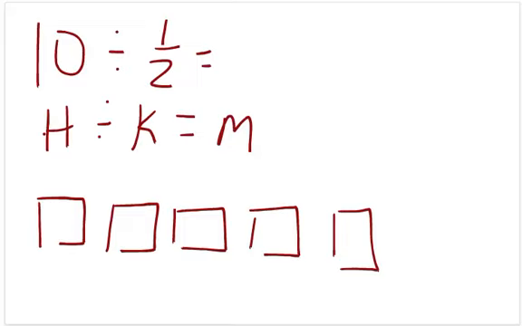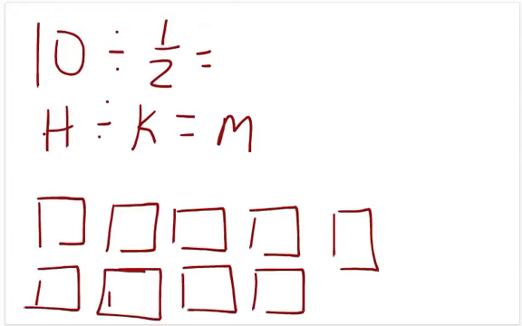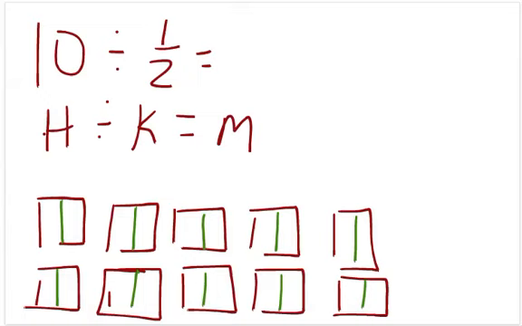And if you didn't get that first page written down, that's fine. But what you need to do is get this page copied down with me as I do it. So I'm drawing 10 boxes here because that's what I have. Right? Now what I'm going to do is split each of those boxes into 1/2 size pieces. So that's half of a box. So that's 1 piece, 2 pieces. I'm going to split all of these boxes into 1/2 size pieces. Now I can count how many total pieces I have left over. 1, 2, 3, up to 20. So using my picture, I found that I have 20 pieces.